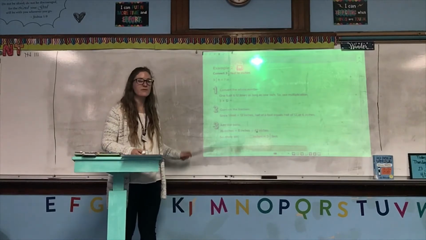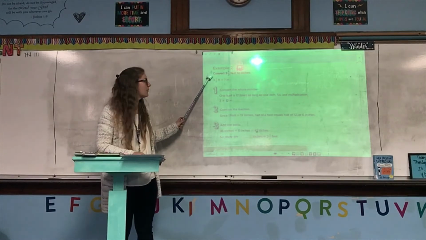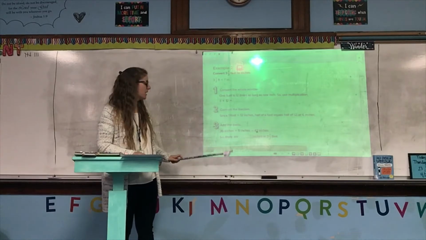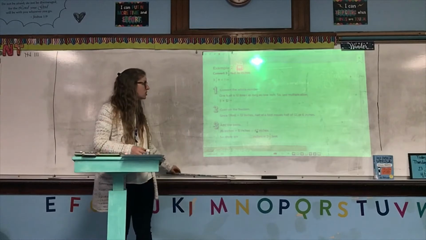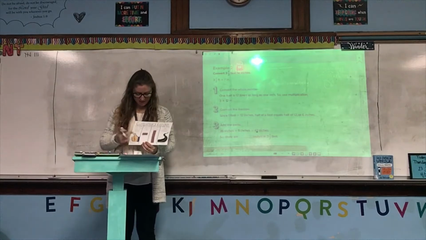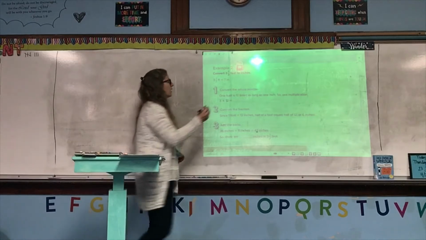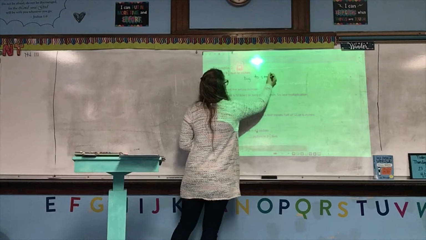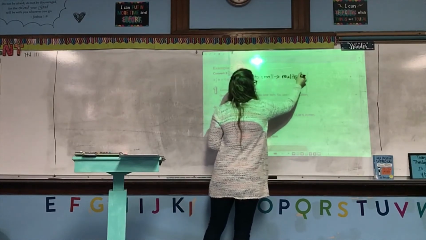Okay, so everybody should have their finger or pencil on example 2, and read it in your head while I read out loud. Convert 3 1/2 feet to inches. So we're starting with 3 1/2 feet, and we're changing it to inches. Well, if we look at our chart from yesterday, we see that feet are larger than inches. So that means we are going from big to small, which means we multiply.